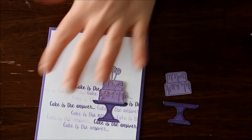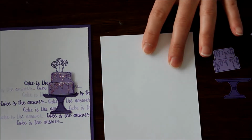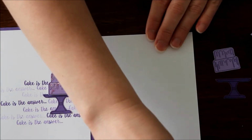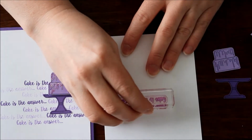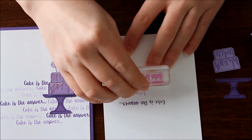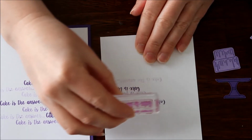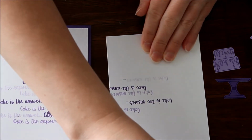And then I got that awesome little background by just taking a piece of Whisper White. This measures 4 inches by 5 1/4. And I have Cake is the Answer. And I'm going to ink it up in Gorgeous Grape. And then I'm just going to start stamping. So I'm going to go in full strength and then stamp again and then stamp again and just kind of move it around here and there. And now I'm going to come back in and stamp here and there.